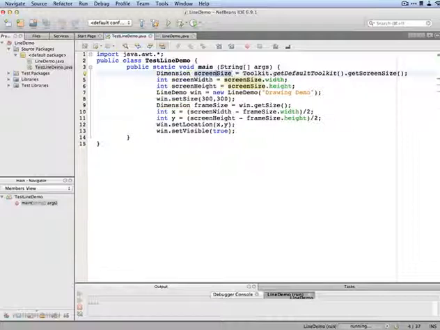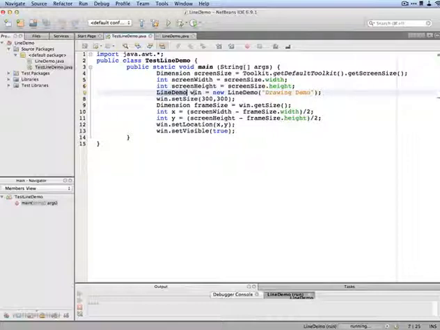They could be X and Y, or they could be width and height. In our case, they're going to be width and height. They're going to be the width in pixels of the screen and the height in pixels of the screen. We're then going to parse out those individual values. They come back as integers by calling screenSize.width and screenSize.height, just to make our lives easier. We don't have to do this, but we can do it.